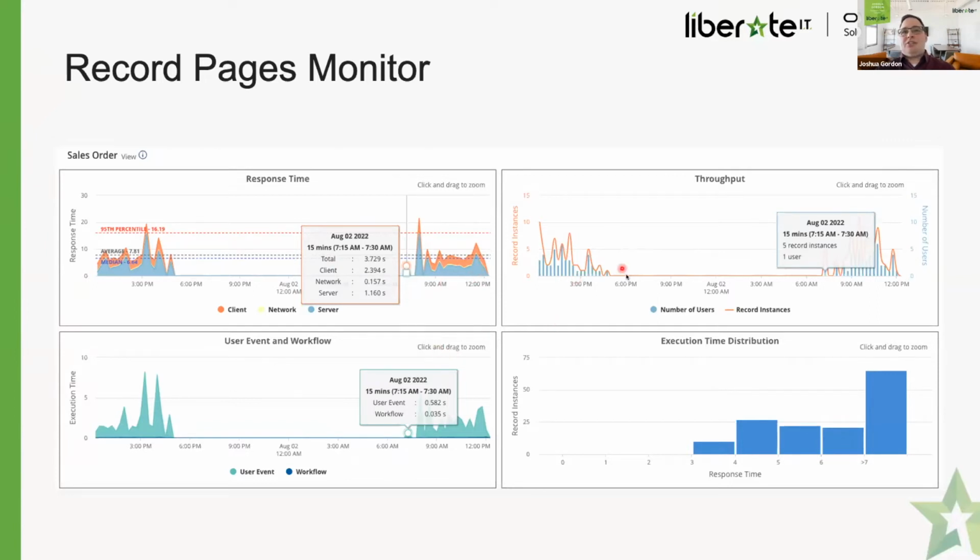The great thing about these 3 graphs here is they are all interrelated. So you'll notice hovering over a particular point, you're going to get these lovely little summary tables pop up on every single graph, just so you can quickly compare. Now throughput here is going to be giving you the number of record instances and the number of users over a period.